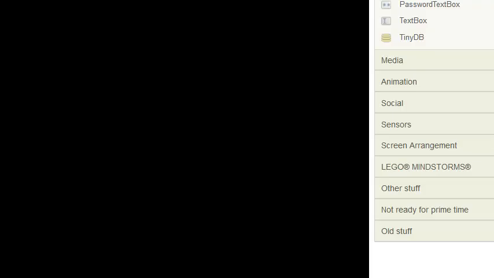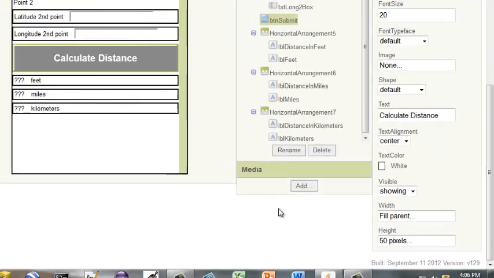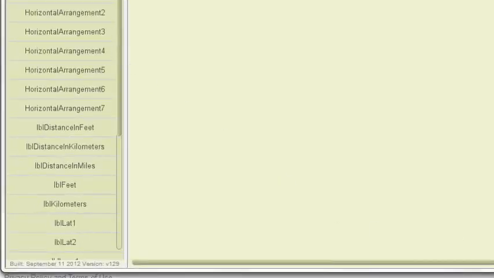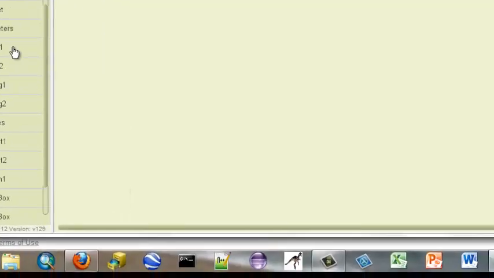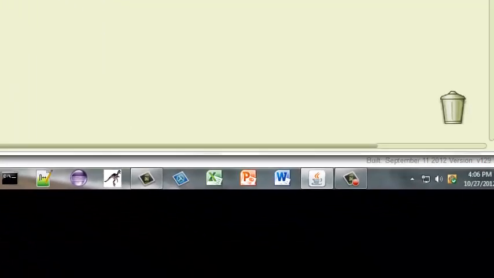Let's call it button submit. There. Now back over to the blocks editor, and you see it's changed its name. Now we also have our labels for our output numbers, and we also have our labels for our latitude and longitude.